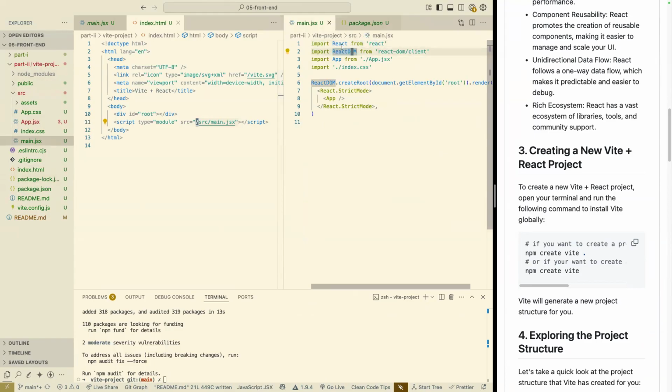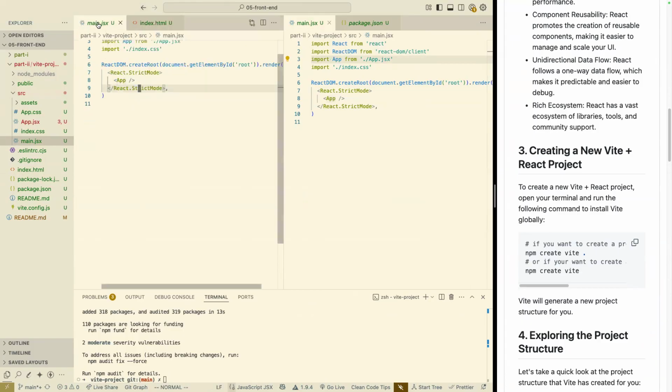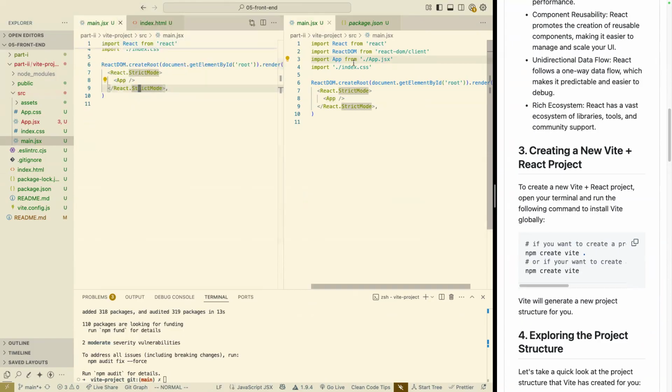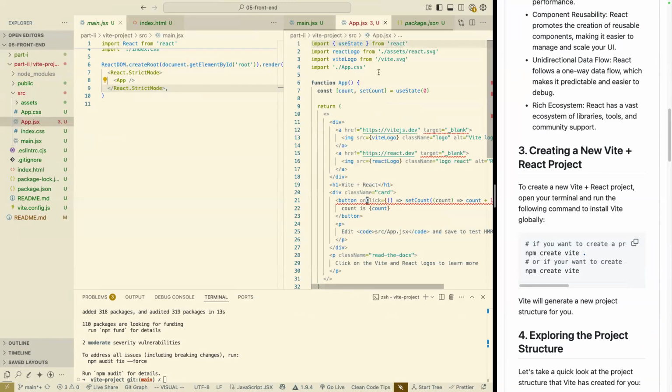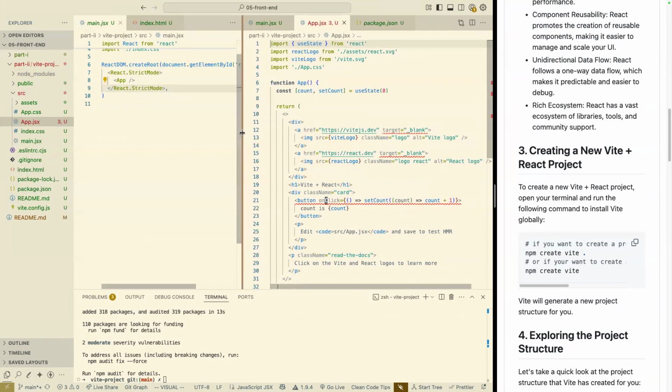And we see that we need not just the React library, but the React DOM library for interacting with the browser's DOM. And we see here we import, and let's hop over here, we import this function App from app.jsx. And this is where it starts to get interesting.